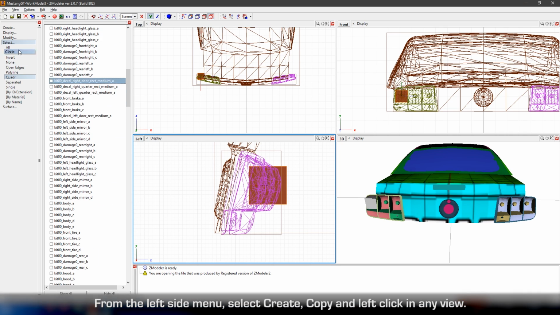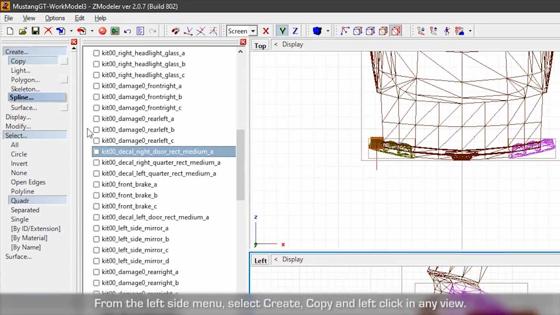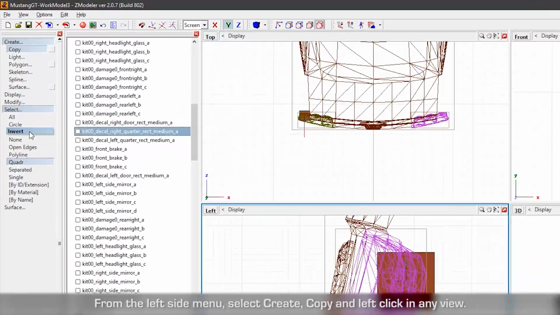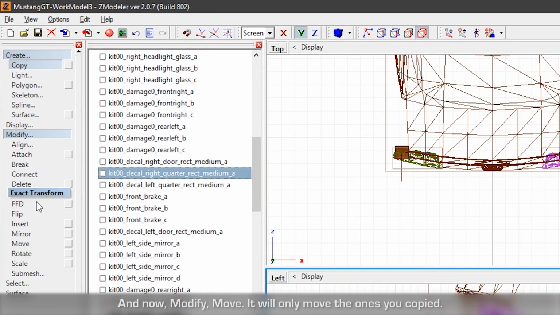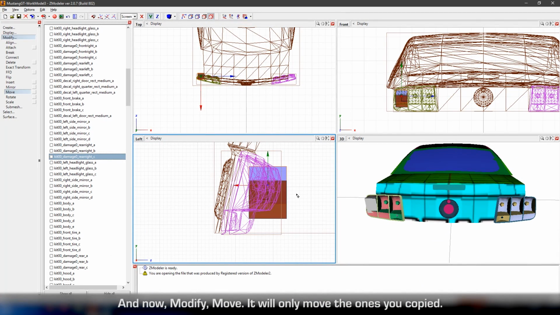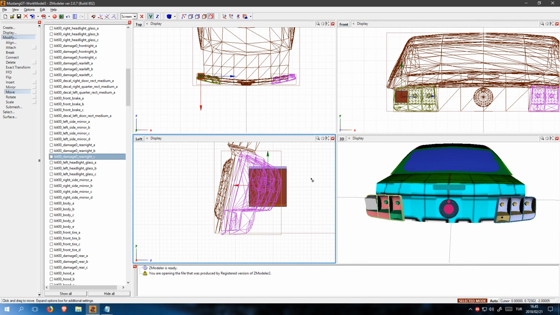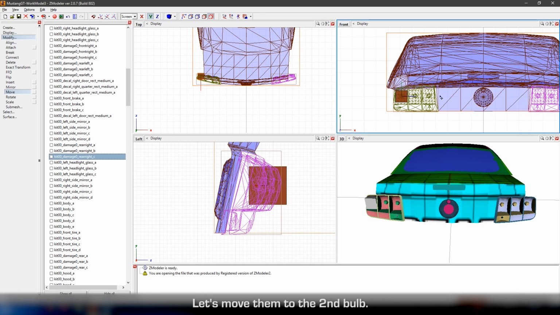From the left side menu, select Create, Copy and left click in any view. And now modify Move, it will only move the ones you copied. Let's move them to the second bulb.